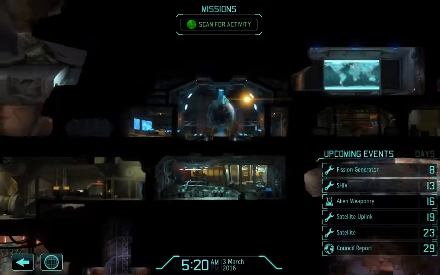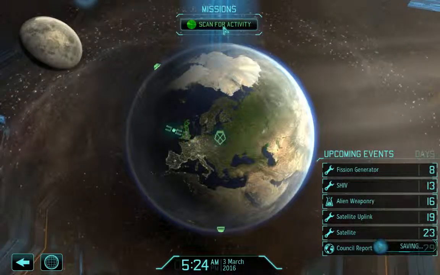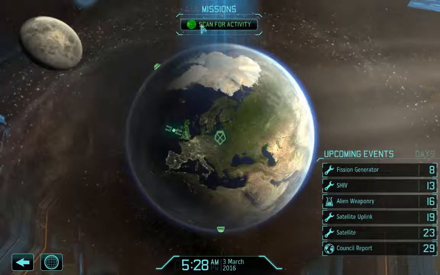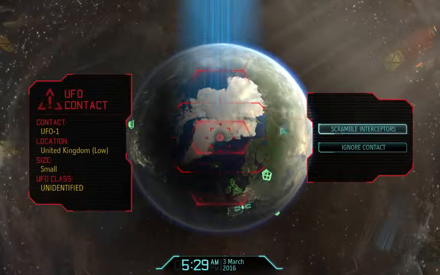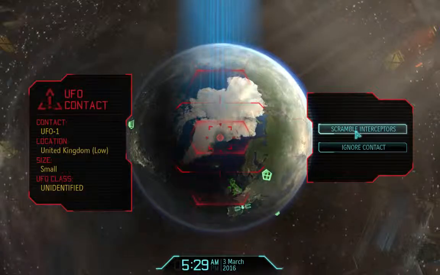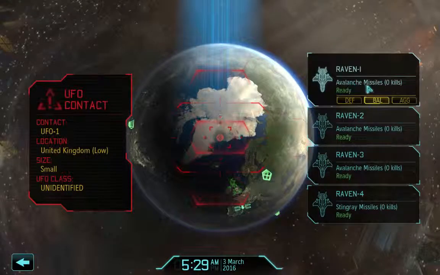So I think we can just go forward to the next mission. What I'm going to do is end on when I get a mission, as it were. Oh wow, okay, I didn't even advance time. That was literally a few minutes after. So we have a low-flying, small, unidentified UFO. I imagine it's probably a scout. So I think we're going to send someone up. We're going to send Raven 1.